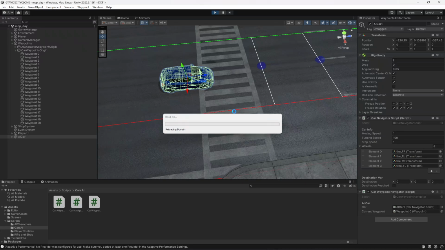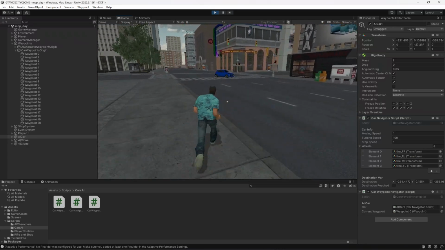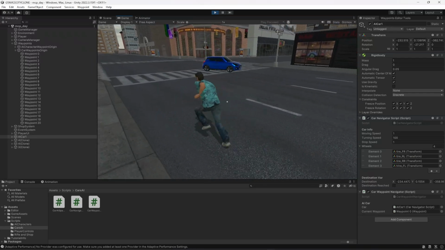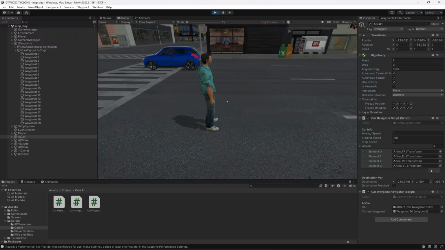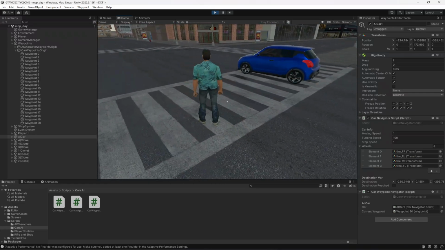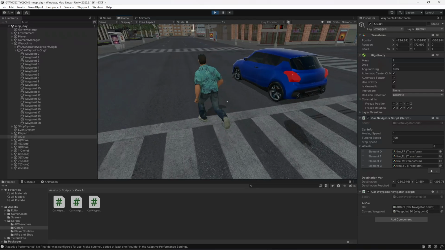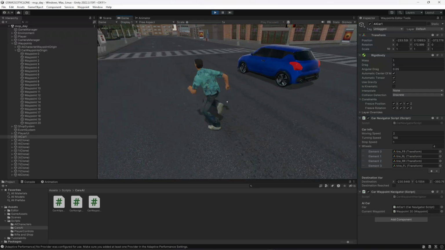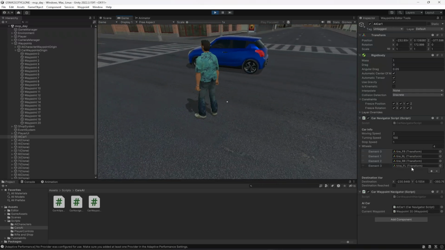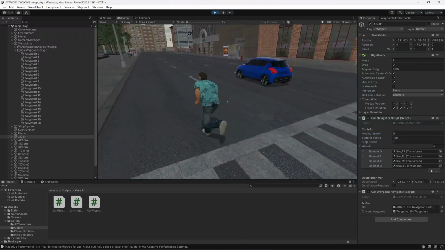Now if we start the game, you will notice that the car wheels will now rotate when the car moves, as you can see right there. The car is now decided to move in the previous waypoints. So now as you can see the car takes turns. Okay, now if we set it to 2, as you can see now the wheels rotate fast. So according to the moving speed the car wheels rotate.